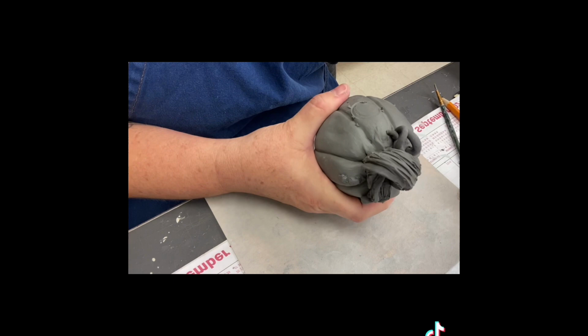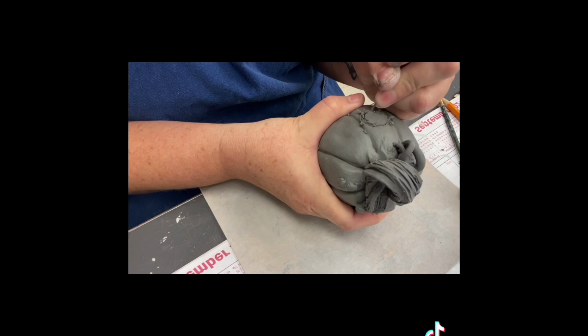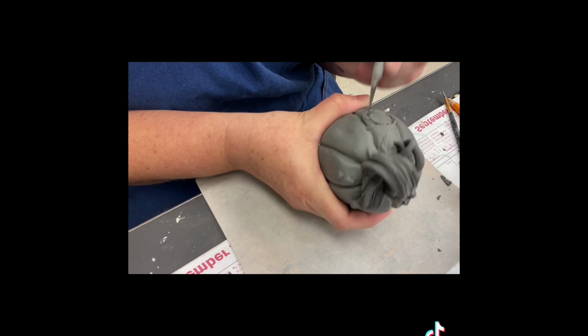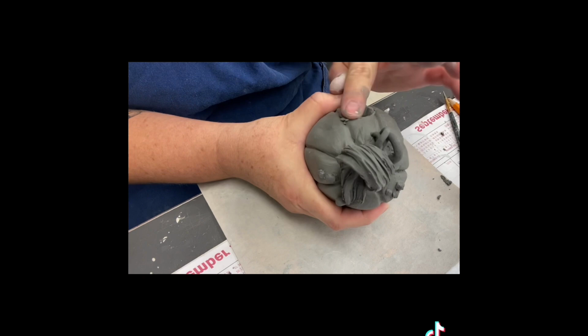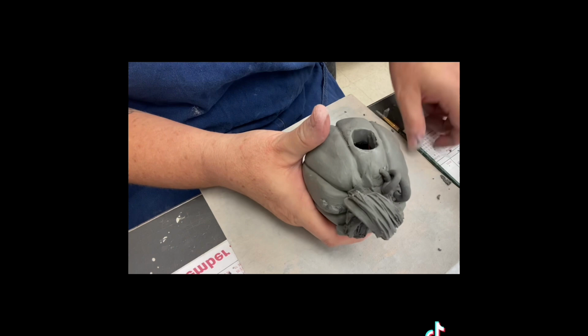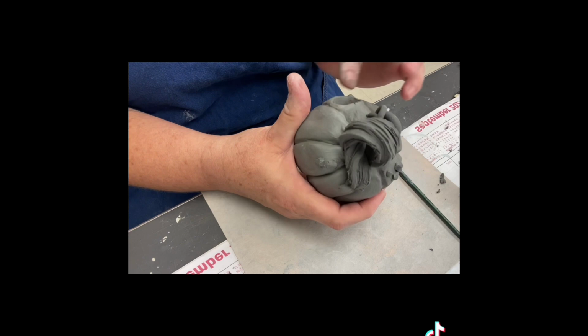I'm going to cut it out with an X-Acto knife, but first I think I'm going to go over it a few more times to make the line a little deeper, and that way when I go to cut it, it's easier. And my X-Acto knife doesn't go astray and cut where I don't want it to. So I'm removing the piece that I cut out, and I'm just smoothing the edges, cleaning it up, making sure it's nice and round. I don't have any debris on the inside of the hole. A little more cleanup. So this is going to be a little window in this house.